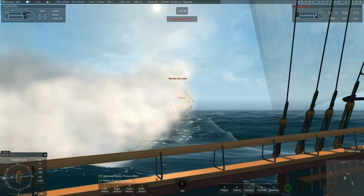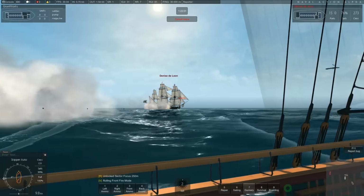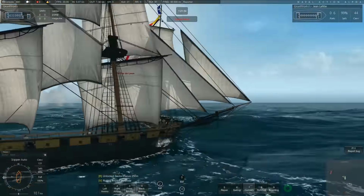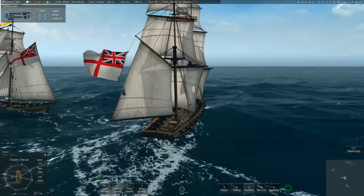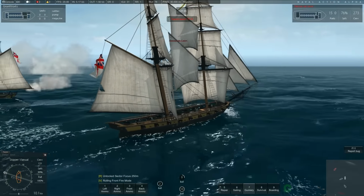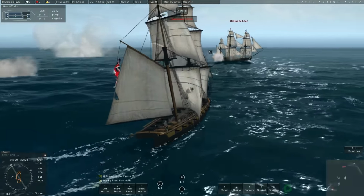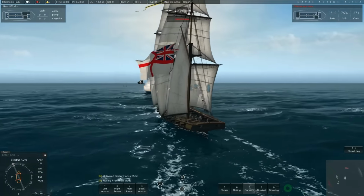And also, I'm using its unique feature, which is basically its low profile, when duking it out here with the NPCs, making sure that they cannot hit me that well. Although I think the hit rate of the NPCs in Naval Action, at least at this stage, is a little bit overpowered, because I just think they manage to hit too much. But I guess it makes sense, because if they weren't that accurate, then they wouldn't be that challenging at all. So yeah, I'm actually sad to even destroy this beautiful ship.